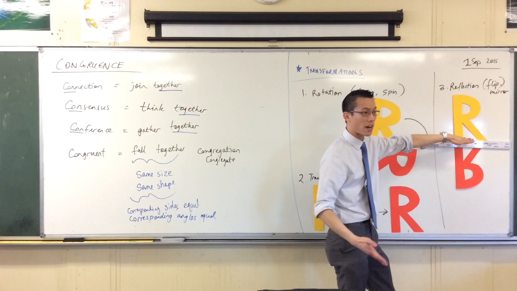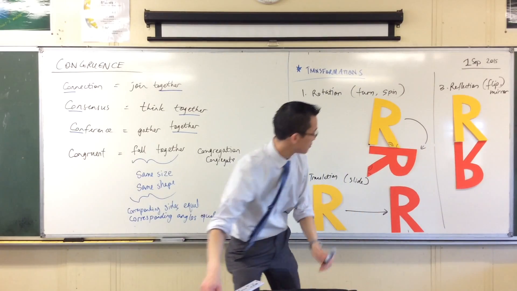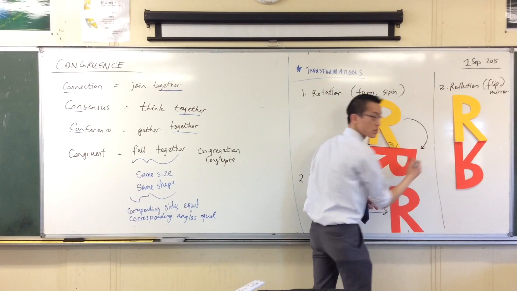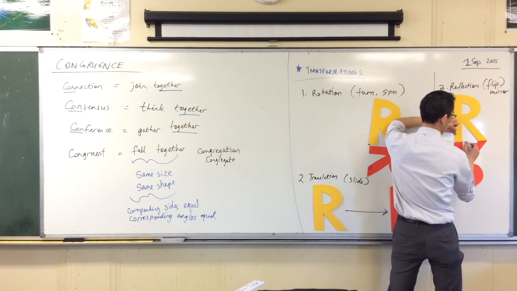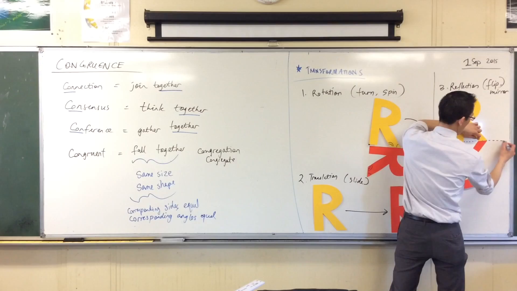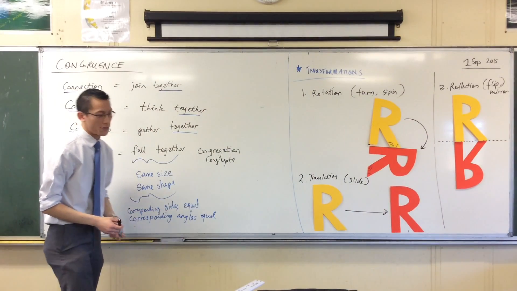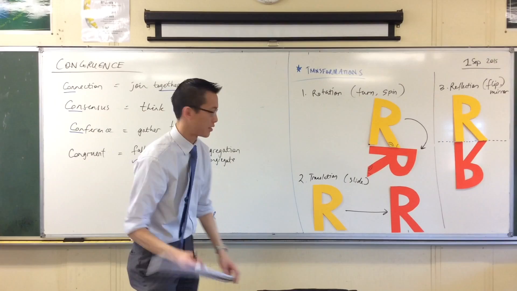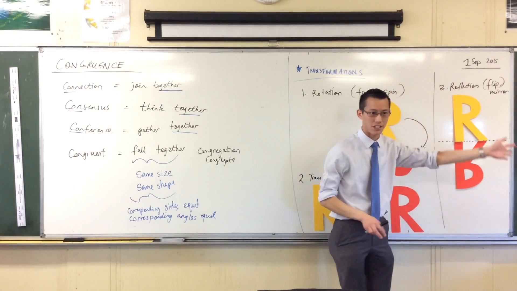This is the line and I reflect across it. If you like, this would be kind of like where the mirror is. We're going to indicate that just like we did with these others with a line. But I'm going to draw a dotted line across the middle like that. Often also called an axis of reflection. Rotation, translation, reflection.